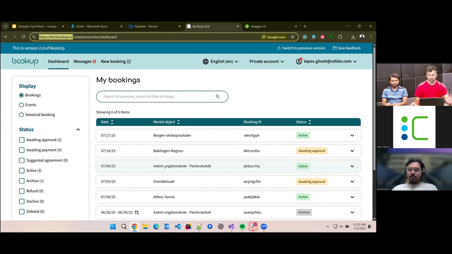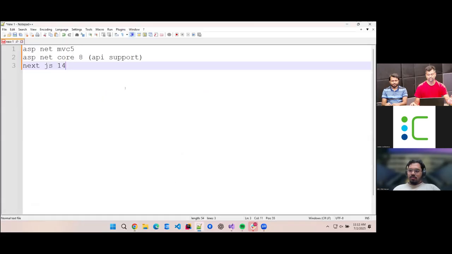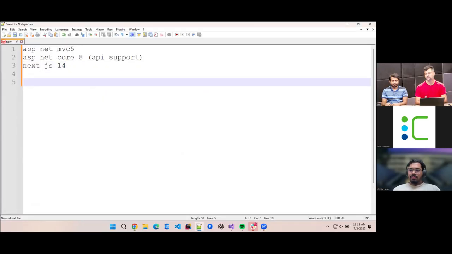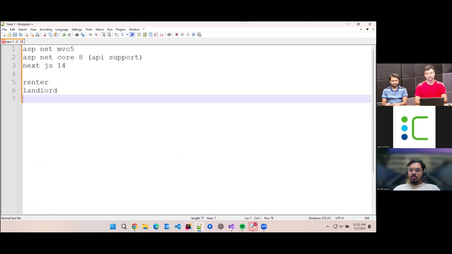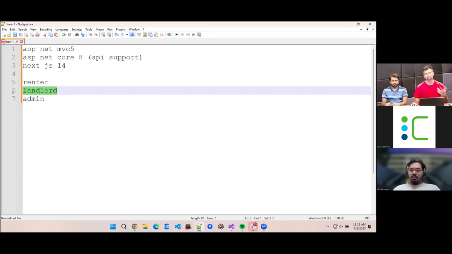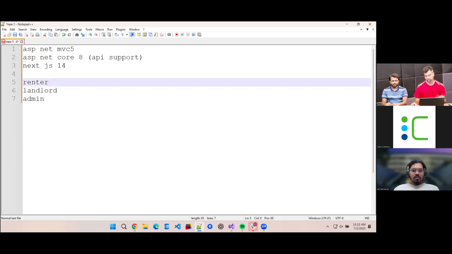So when we started the migration, we planned around the different types of roles in our application code base. That is, one is the booking application, one is the renter, the landlord, and another part is for the admin. So we first thought about the customer who rents services from our application. So we first decided to move the renter part to the latest technology. Then we started working on the renter part.